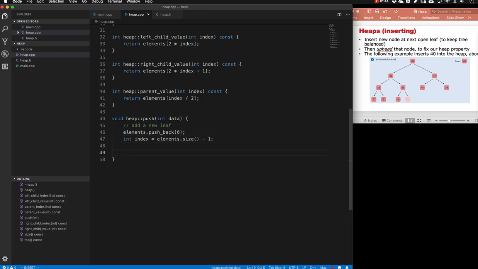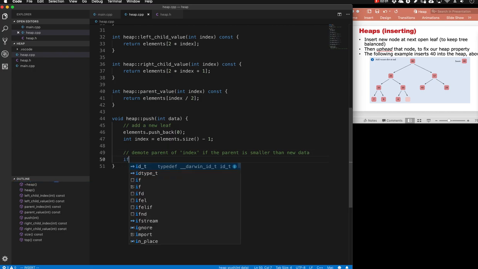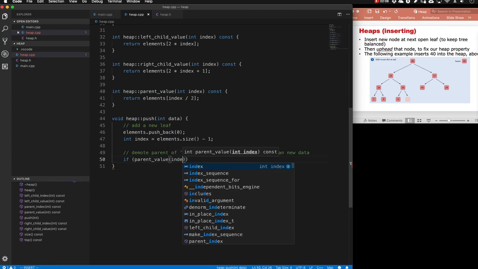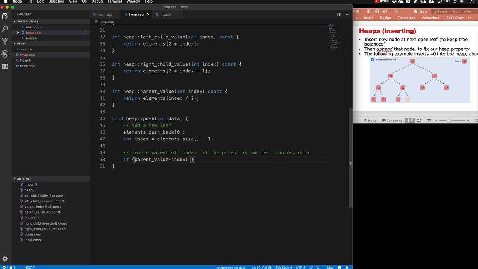Then what you need to do is demote the parent of index if the parent is smaller than the new data. So basically, if my parent value is less than the data to be inserted, then we need to store the parent value in the vacant position.